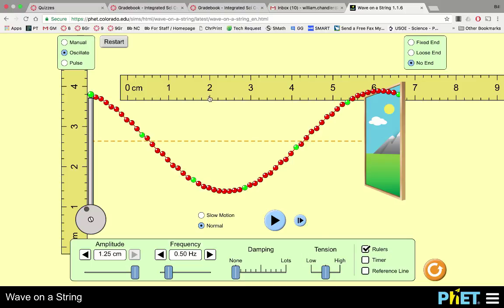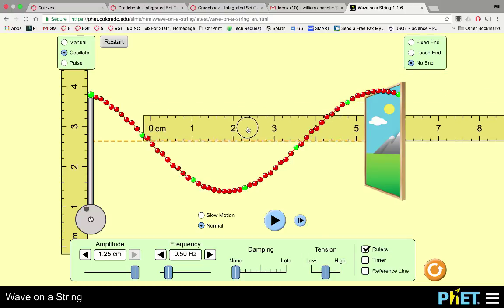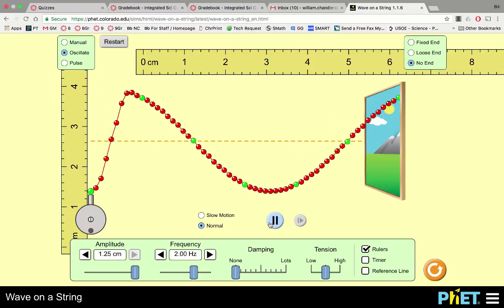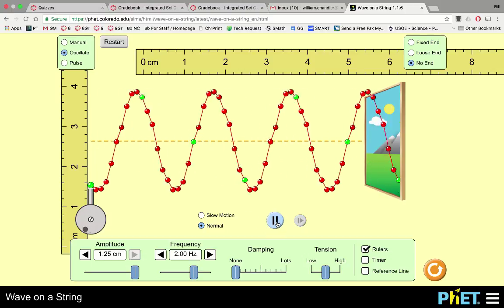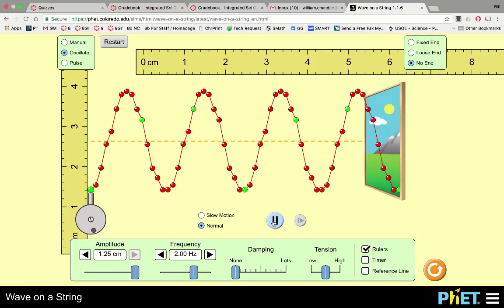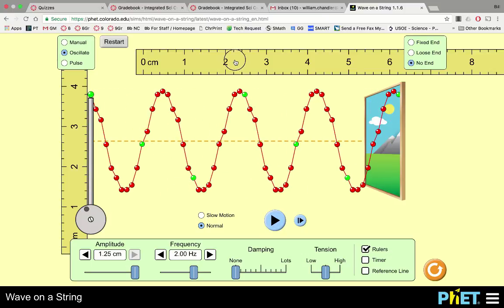But we could measure from here to there, and that'd be half a wavelength, but we could double it. But just so it makes sense, I'm going to do it the right way. So let's increase the frequency instead. So let's go to 1.5. Actually, let's go really easy to 2. So we go all the way to 2. And then I run it. And I pause it. There we go. I'm going to go from there, I guess.